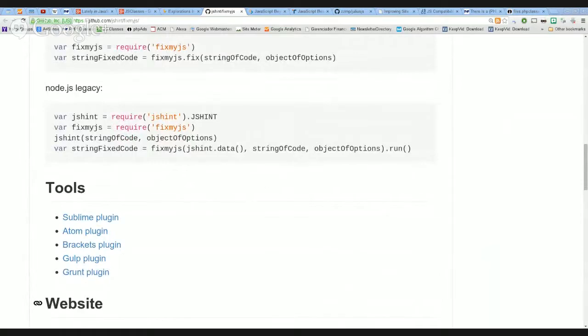Arthur, did you check this tool? What do you think? Yes, it actually was quite interesting because I was thinking at times myself, JS lint can provide a specific error, specific characters, and also basically how to fix it, so why wouldn't it fix it itself?